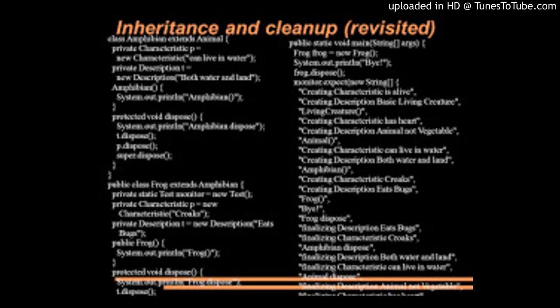That's because the derived class cleanup could call some methods in the base class that require the base class components to be alive, so you must not destroy them prematurely. From the output you can see that all parts of the frog object are disposed in reverse order of creation. From this example, you can see that although you don't always need to perform cleanup, when you do, the process requires care and awareness.